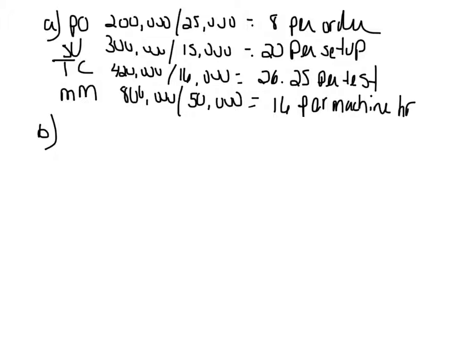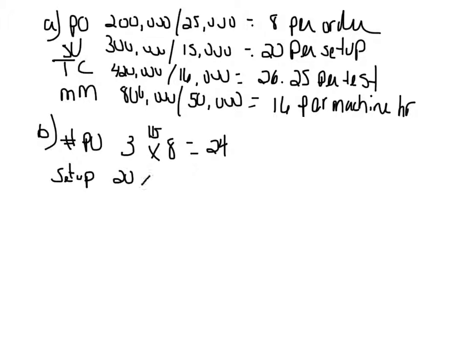So now we've got number of purchase orders. We multiply it by activity. So number of purchase orders, and how many was that? 3 is the number that actually happened in this order. And then we're going to multiply it by the overhead rate of 8. How much is that? 24. Then we go to the next activity, setup. We had 20. By what rate? 20. We come up with how much?